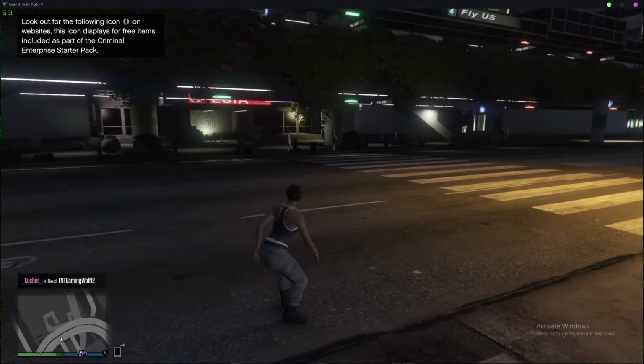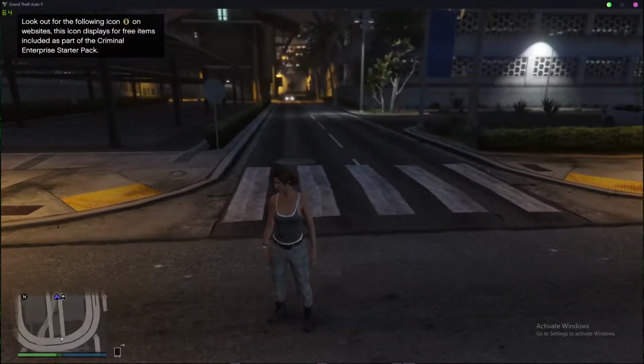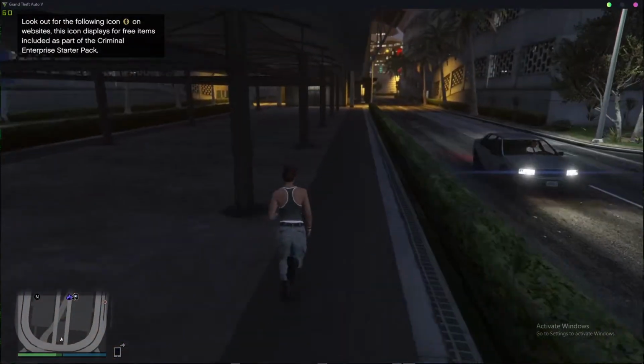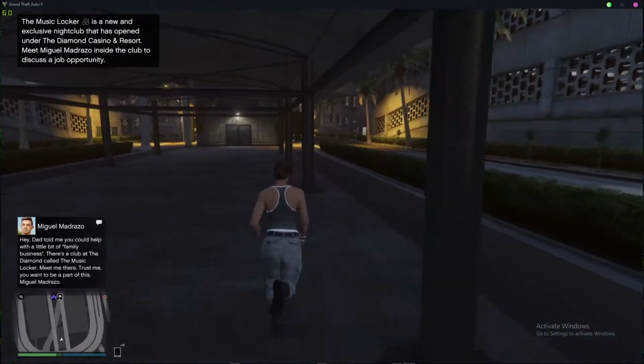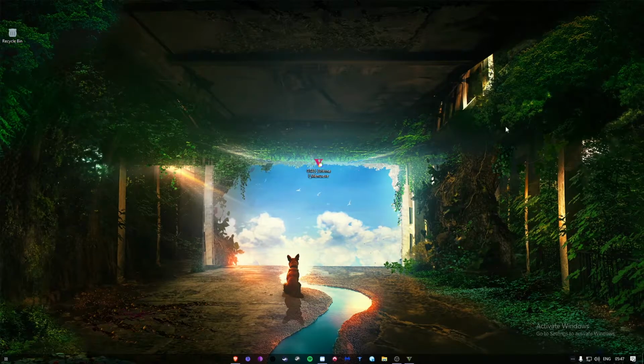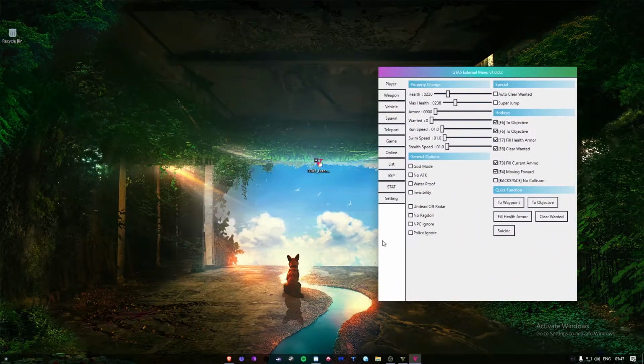Today we'll be showcasing another free GTA 5 mod menu. If you want to download this, press the link in the description below, and after you follow all the steps, it will download the exe for you. After you download the exe, it will look like this. It will be named GTA 5 external menu exe. Press it, and this is external, not internal. So yeah, this is what it looks like.